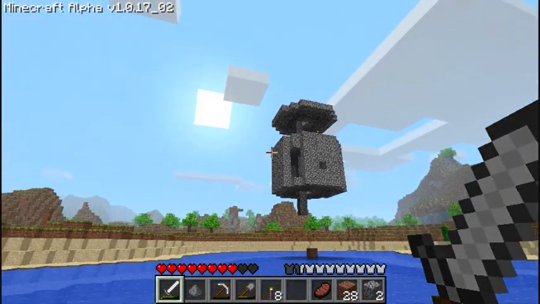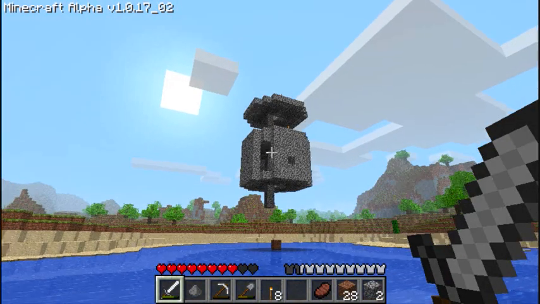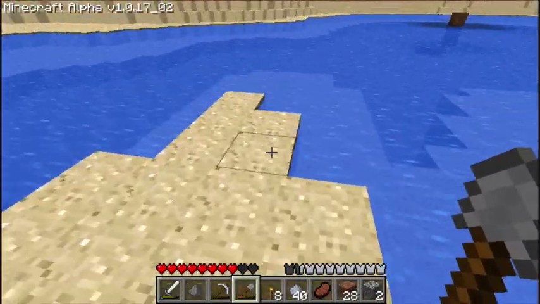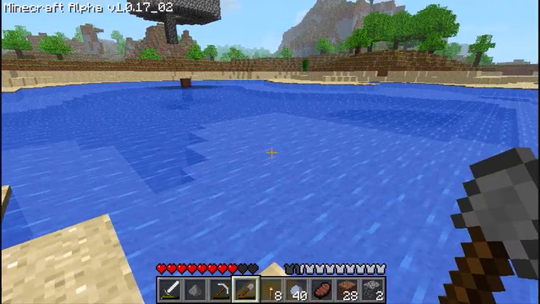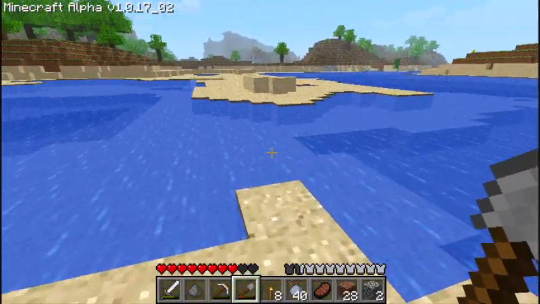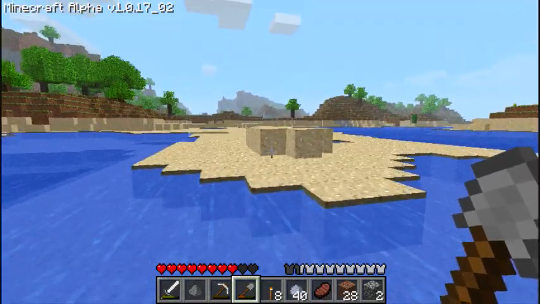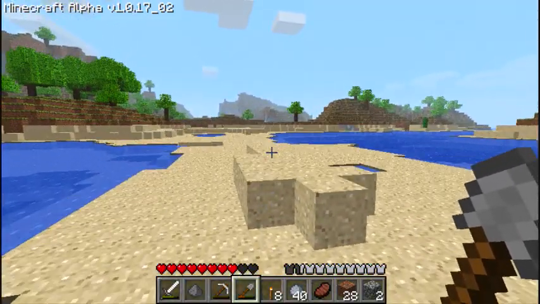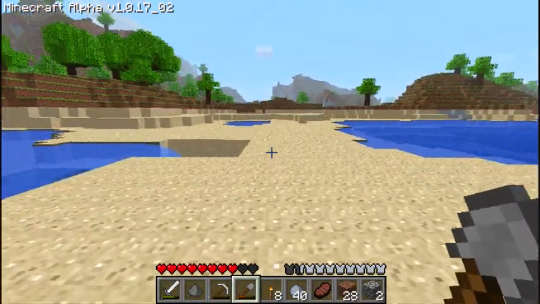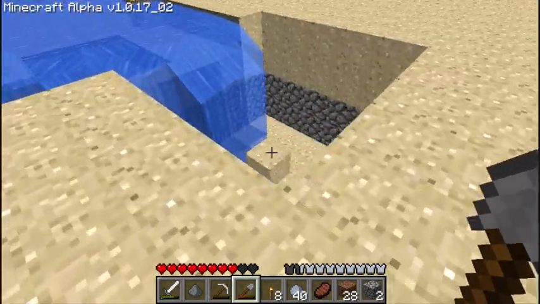Okay, right then. Well, it's starting to take shape, my little tower there. Okay, not much unfortunately, but it's something, isn't it? For you guys who either haven't played it for a while or haven't played it at all, clay is relatively new, and basically you get about 4 balls of clay from each one that you dig, each tile.